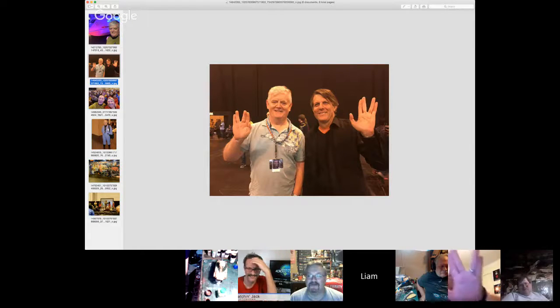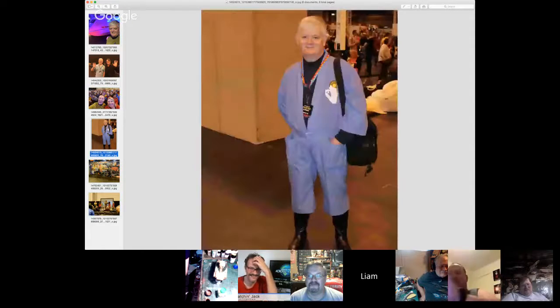But the right hand is a little shaky for me, but it was probably excitement on the day, and then the whole big thing about Star Trek, of course, is cosplay. So. Oh, nice. Oh, look at the red shirt. Nice.